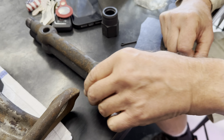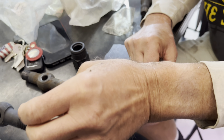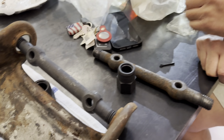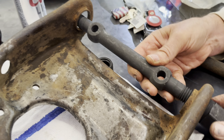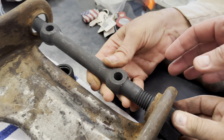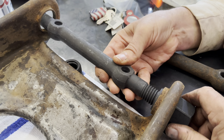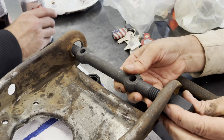So take your new one, Peter. We're going to go in. We're going to set it like that for now. Now you're going to take this and see how this threads here. We need to get that threaded on there, just manually. But it threads into the arm as well. Put it on straight. Yeah, let's get them started, and then we'll come in.